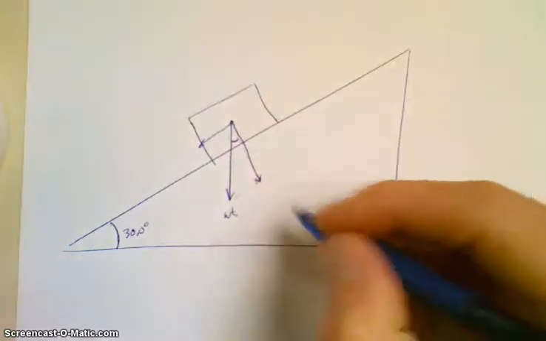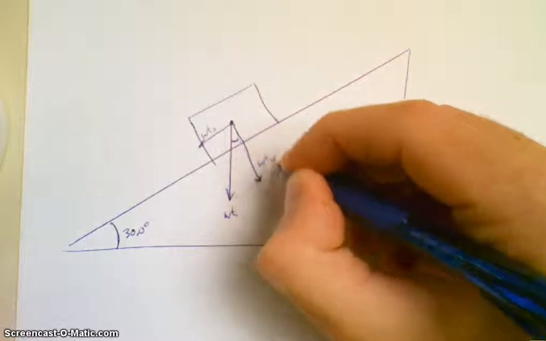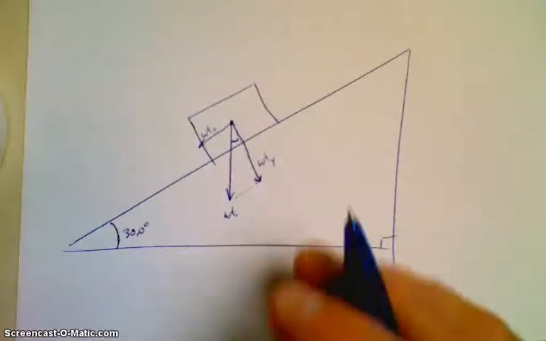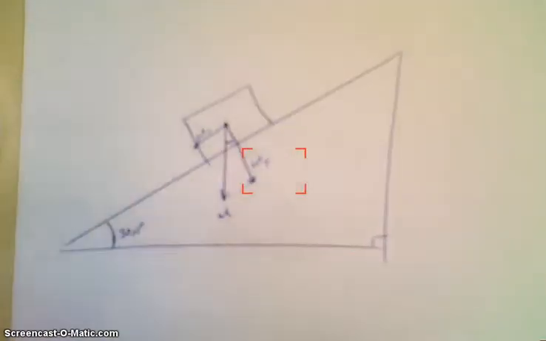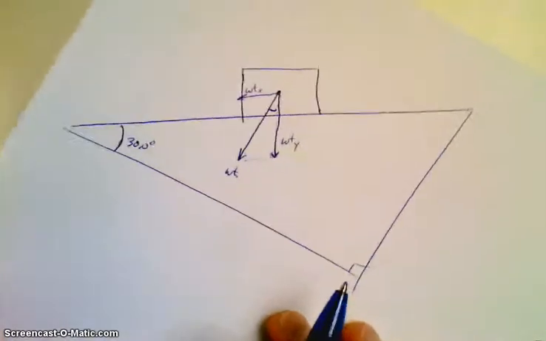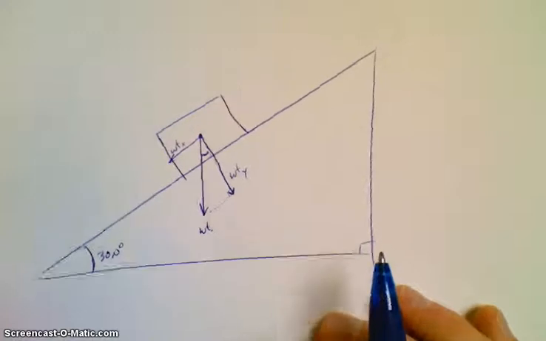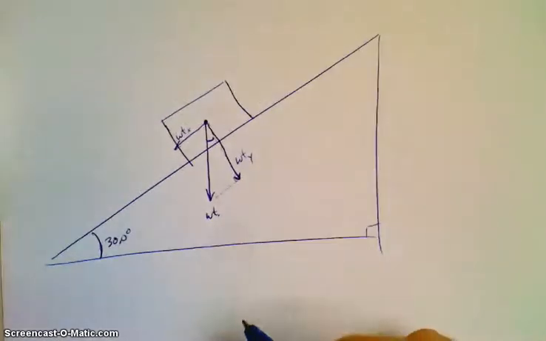Essentially, we could draw them as vectors that look like this. And some teachers actually label them like this, and they call this weight X and weight Y. I don't like that notation just because it's not really in the X direction and Y direction. I guess if you were to flip it like that, then you'd have it. But some teachers will do that, and that's how they label them.